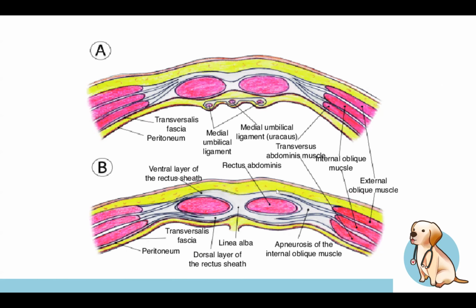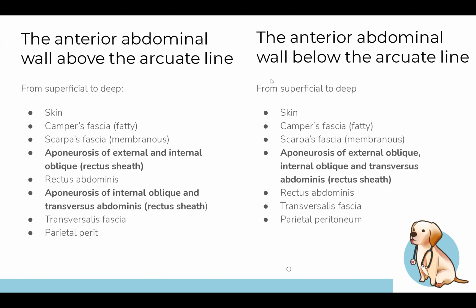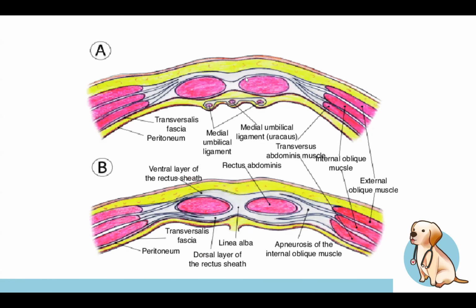Okay, so you can straight up see that there is a little bit of a difference between them. So I'll just go through the composition on this slide here if you need it written down. So you can see here, we start off with the skin. So this is above the arcuate line. So we start off, actually, wait, that's not above the arcuate line. I just realized, I think this one's actually above the arcuate. Why is it upside down? Never mind. So I think the bottom one is actually above the arcuate line. That's a bit annoying. That's fine.